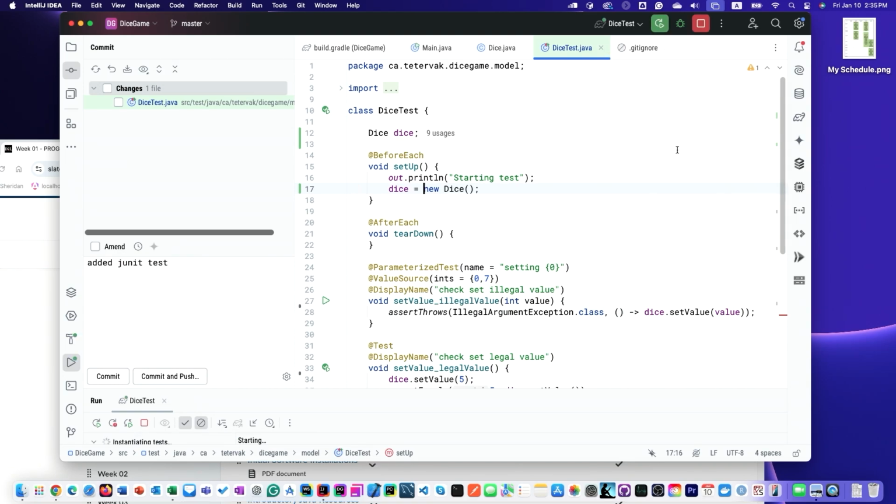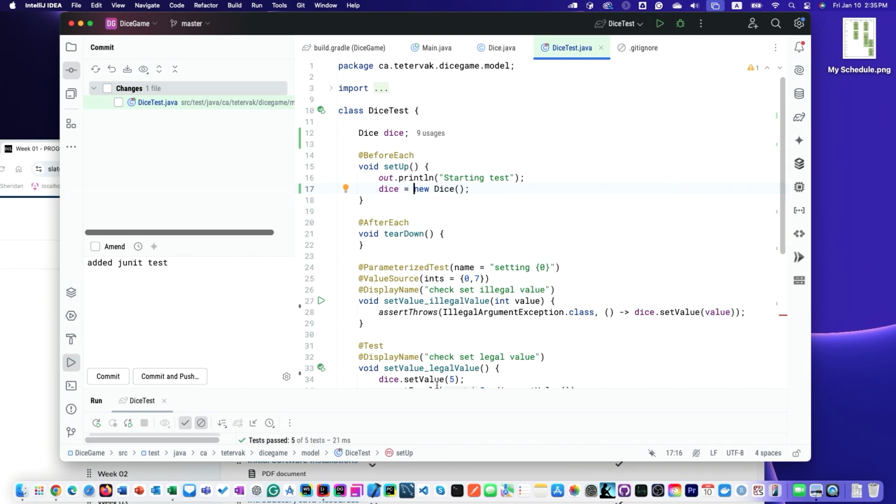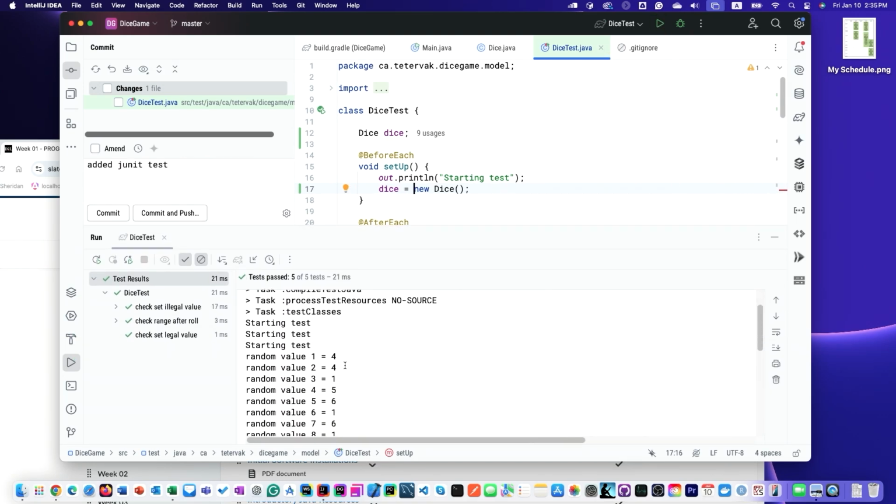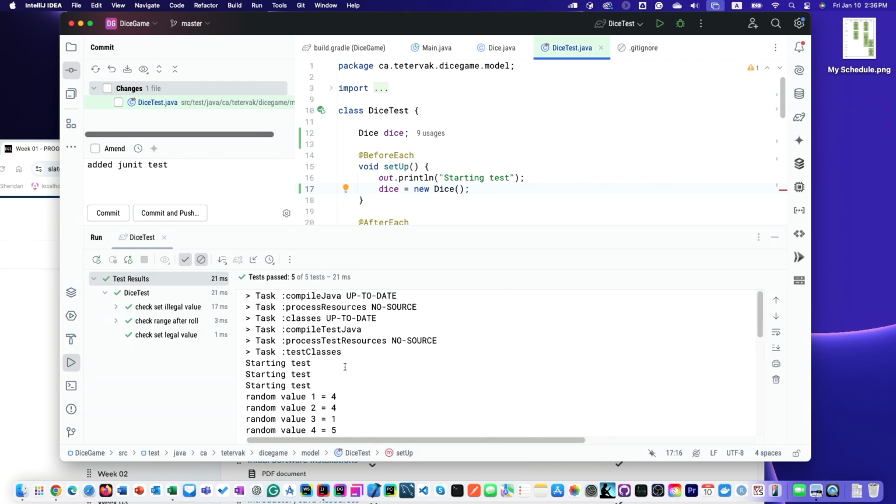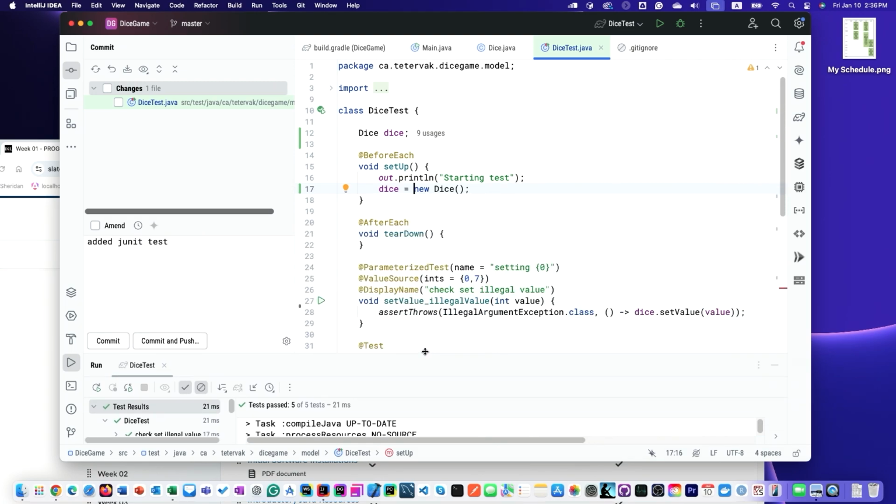So let's run. And it is passed, right? Okay. So what did I do?